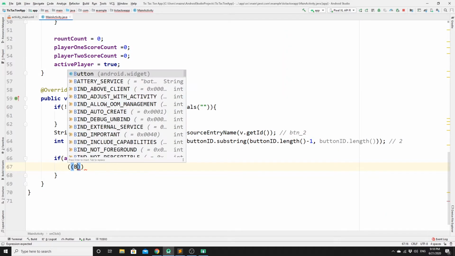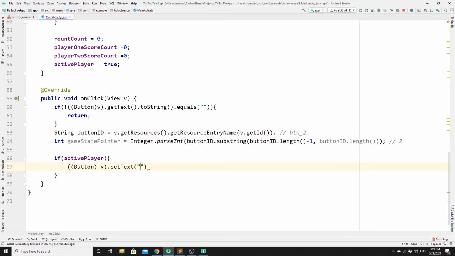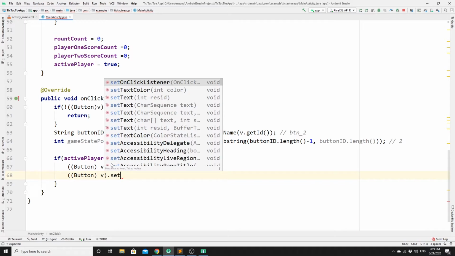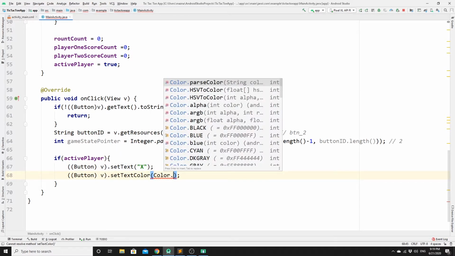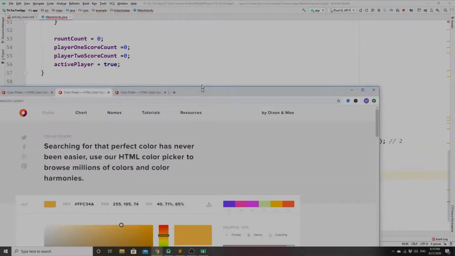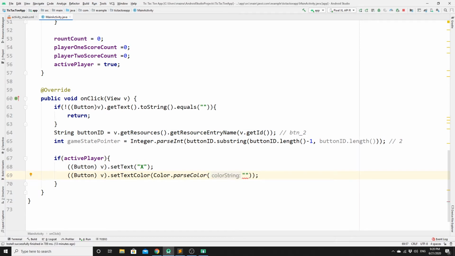So for button V, we need to set text to X, and you need to do the same for the color. So we need to change the color of X, setTextColor, and then you need to have Color.parseColor, and then provide this color. So put the hashtag in front of the color code, and this would set it to yellow.